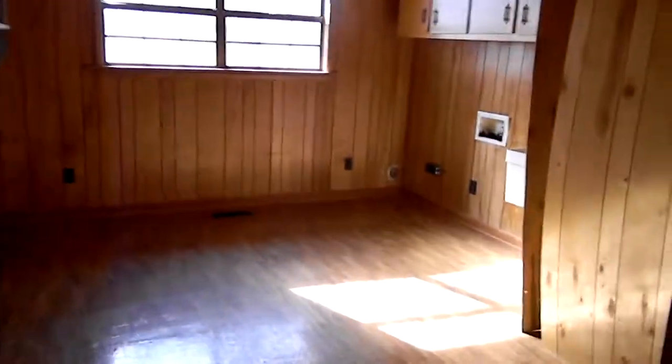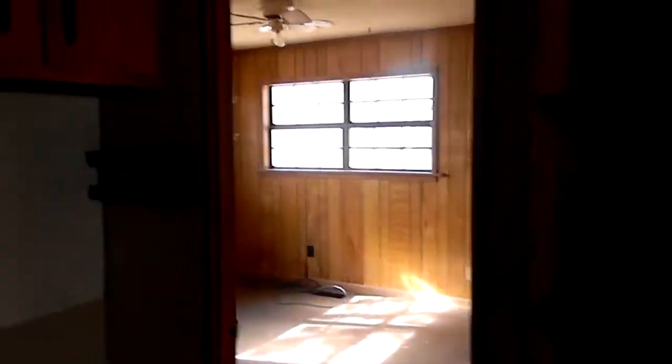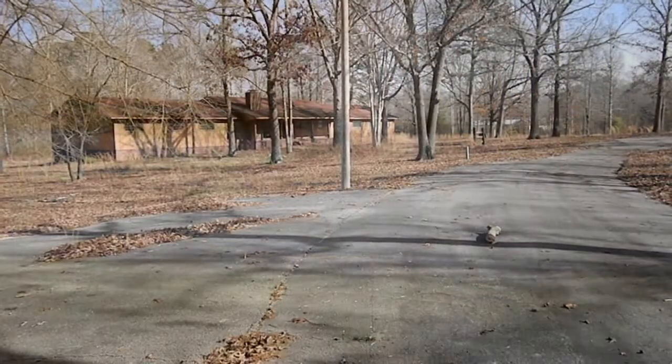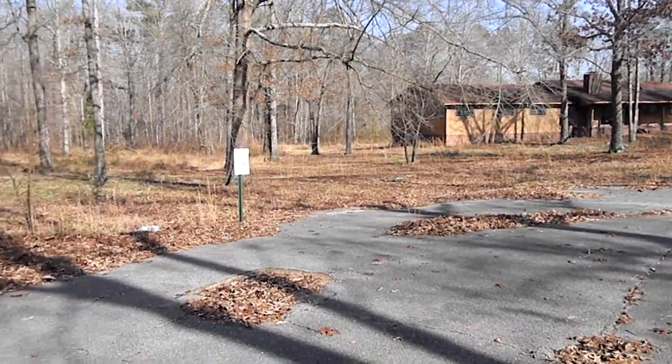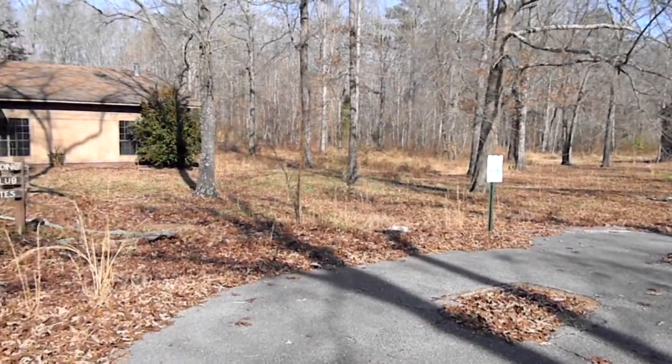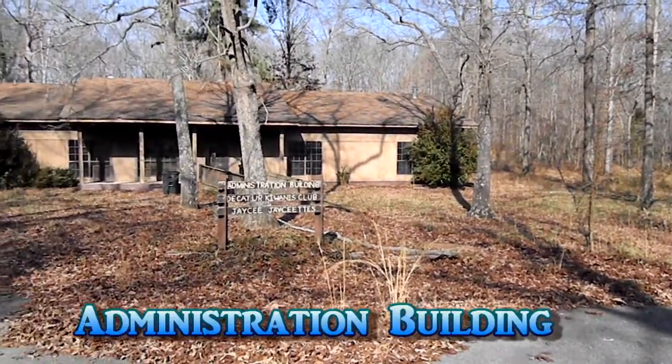This is the laundry room area that was used for the ranch house. And as we continue on down, this is the apartment that was for the ranch parents living in the house. Had a nice size living area, kitchen area combined, with the 2 bedrooms in the background. You see they got the 2 doors, and then to the left in that bedroom would be the bathroom area. As you exit the Solutia Ranch house and continue on around the circle, you come to the administration building.